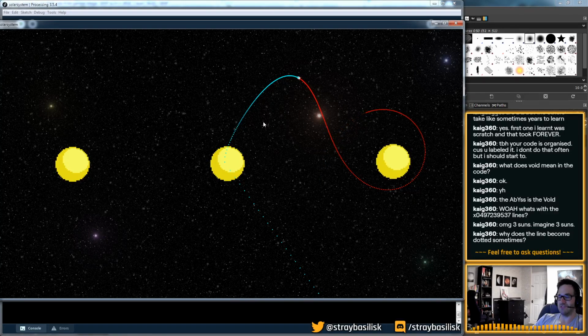I could draw it just as a line, as opposed to a set of dots. That would be very easy to do. But I kind of like, yeah, you see what happened? It just got flung off. I kind of like this because, in a way, it's more accurate to how the simulation is actually working.